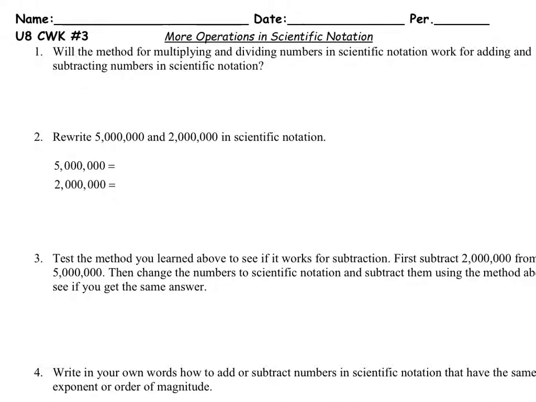Unit 8, number 3, more operations in scientific notation. Really, it's just addition and subtraction as well. So, number 1, will the method for multiplying and dividing numbers in scientific notation work for adding and subtracting numbers in scientific notation? The standard form. No, because the standard forms, that doesn't have to make a lot of sense right now, but it will.